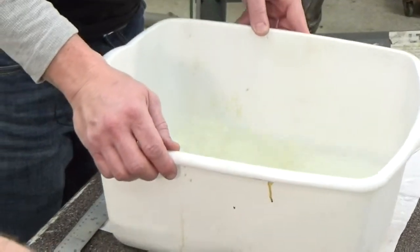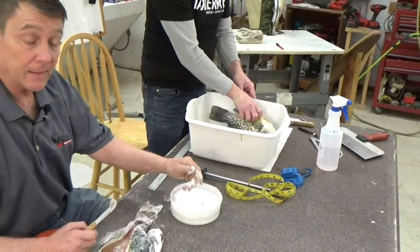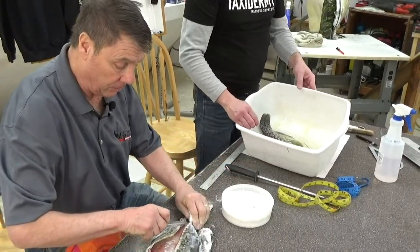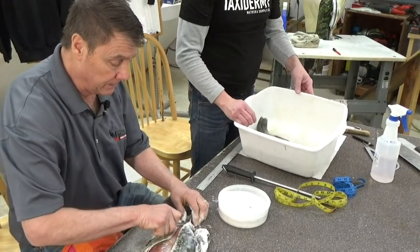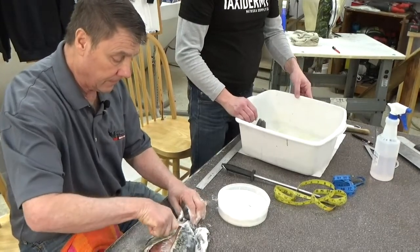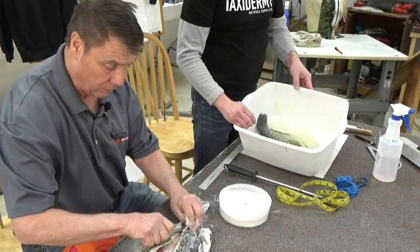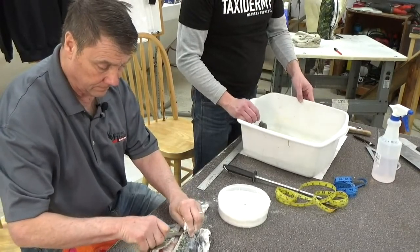I always have a pan of powdered borax. This isn't the borax like you buy in the grocery store. This is fine powdered, almost like flour kind of. Yeah. And it's ultra absorbent. It's exceptional for birds. We use it in any of our recipes. And I can't skin a fish without it. Me either. I am always dipping my fingers in the borax. So I'm going to borrow your borax while I'm skinning too.